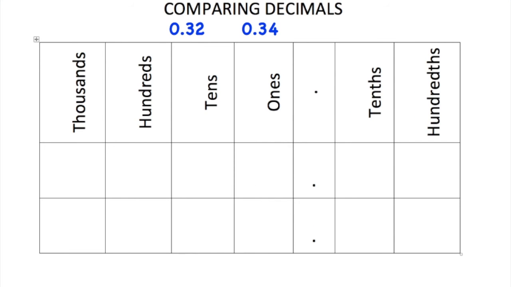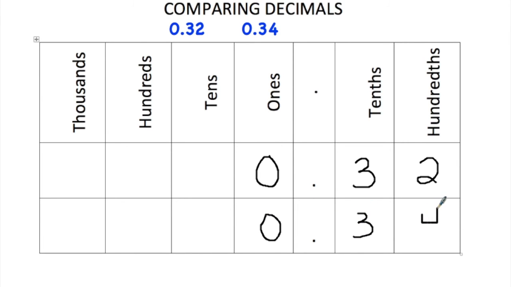And we're back. So 32 hundredths, did you read that right? Compared to 34 hundredths. Did you read that one right? If you did, give yourself a pat on the back. And if not, no big deal. Still give yourself a pat on the back for trying. You'll get it next time.